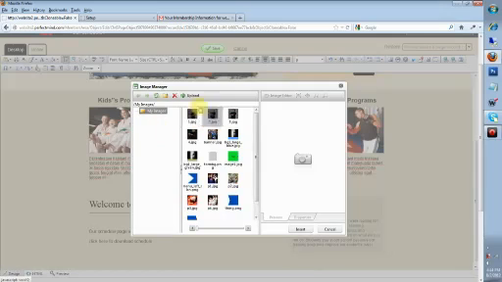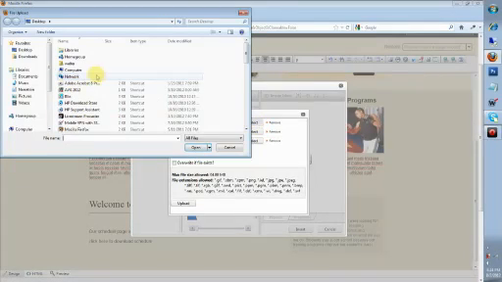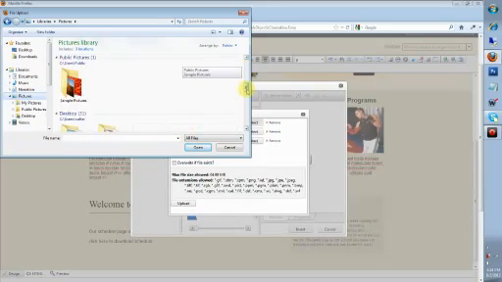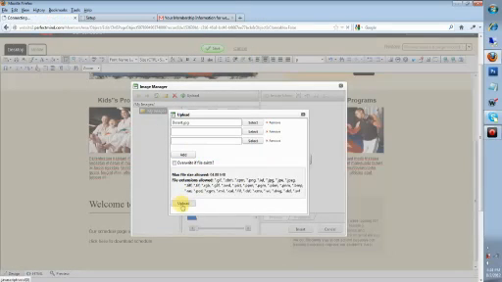So again I can browse my computer for that particular image that I want. I'm going to go right into my pictures, and I'm just going to use one of the default images that come with the computer. How about the desert picture here? I'm going to click open. Now I'm going to upload that picture into my image manager. As soon as the picture uploads into the image manager, it's going to preview it for you on the right hand side of the screen.